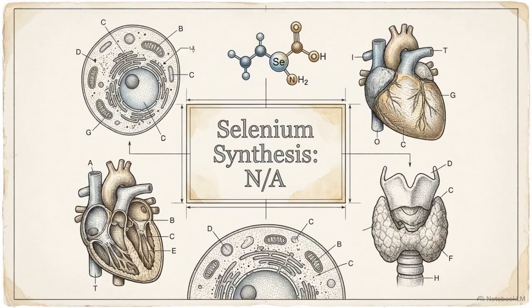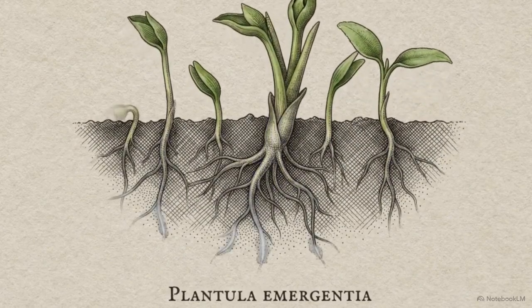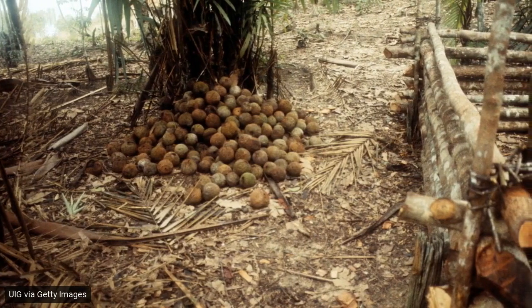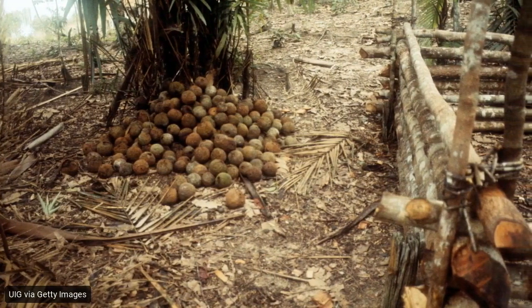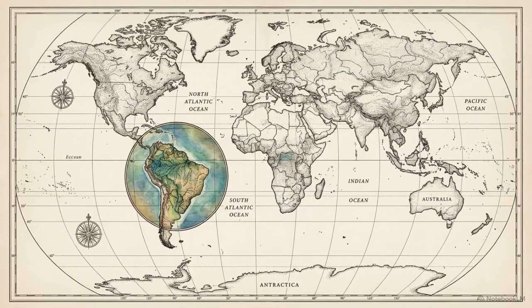Because human biology cannot synthesize this element from scratch, our structural integrity is completely dependent on the concentration of selenium in the soil where our food is grown. Look at this source image. Depending on the local soil profile, a single Brazil nut can pull up to 100 micrograms of raw selenium from the dirt, making it the most concentrated dietary source on the planet.